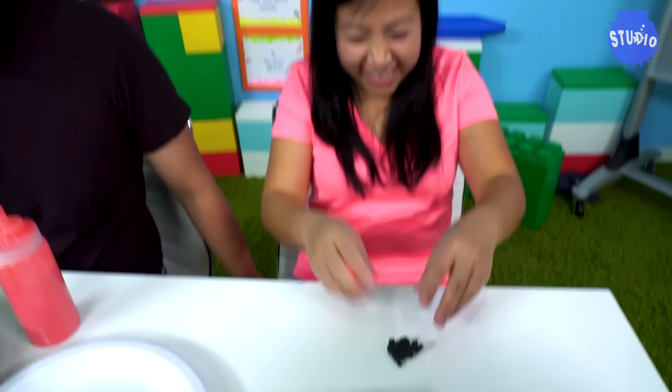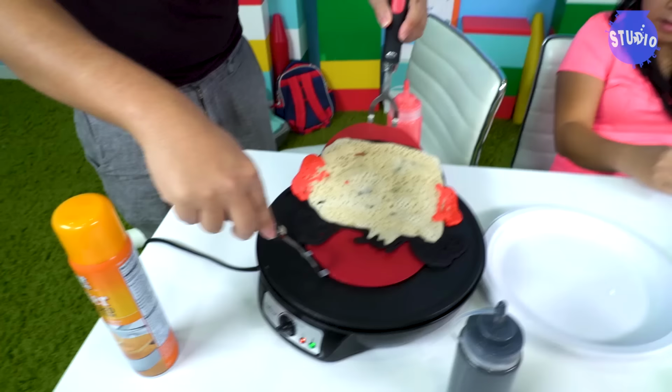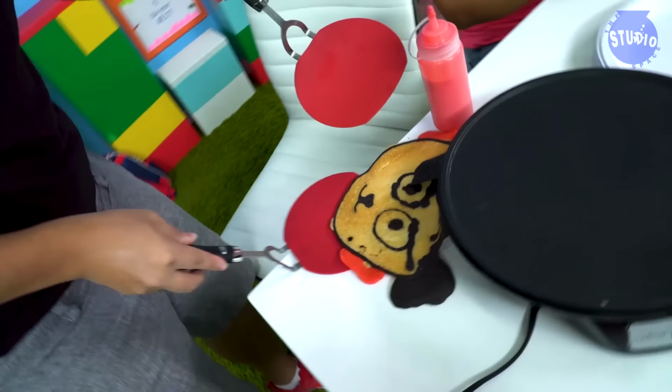So far, who's winning? Do you think this is Combo? Does it look like Combo? All right, mine. Oh no! Most exciting. All right, you guys ready for the grand moment of truth? Finale. All right, 3, 2, 1. Whoa, that looks good. He looks a little burnt, but that looks pretty good.